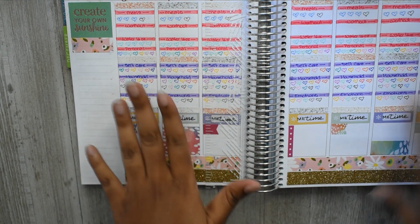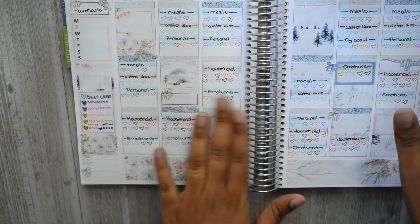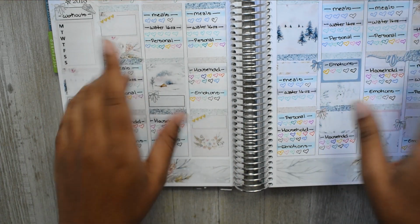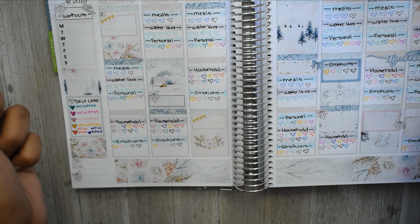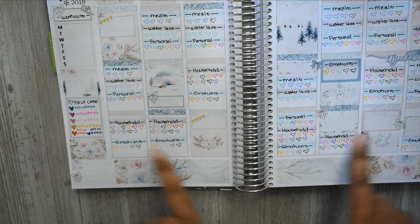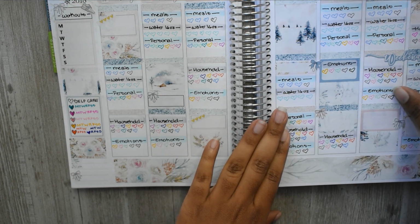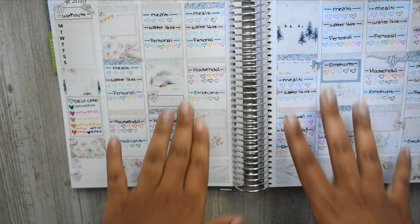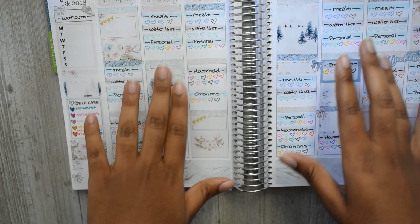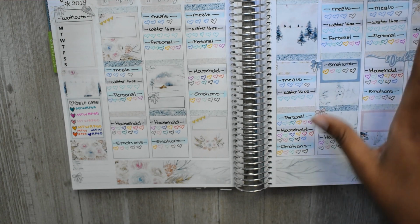I've used some washi's, some leftover stickers from different sticker kits. Because I have the life planner, I've also been playing with different sticker kits. So this was a printable kit that I got from, I do not remember the name of the website, but I purchased from them, and I just printed it on my own glossy paper, and I cut it using my silhouette portrait too. And that's how that turned out. And I did it specifically because I wanted to see if I could plan my habits around it without like intruding and taking too much space. And I was able to.